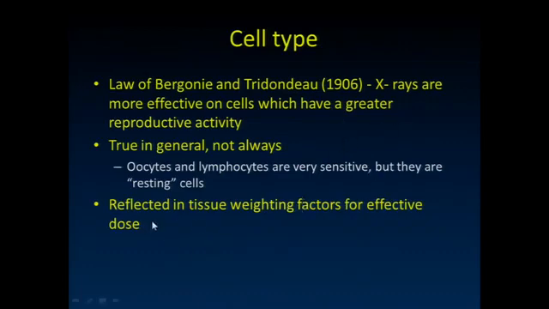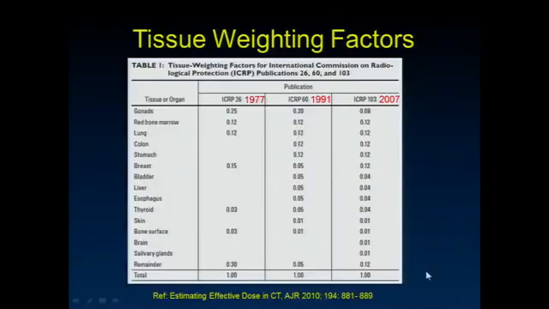And as I mentioned, if you look at those weighting factors on the tables for effective dose, they roughly follow this rule, right? Why are skin, brain, and muscle cells relatively radiation insensitive? The reason for that is that they really don't have that same reproductive activity. And I just showed that again, looking through some of this, right? Here's the skin at a 0.01. And you've got to be a little bit careful because look at the thyroid, right? The thyroid doesn't have a huge weighting factor, but remember, the thyroid is relatively small, right?